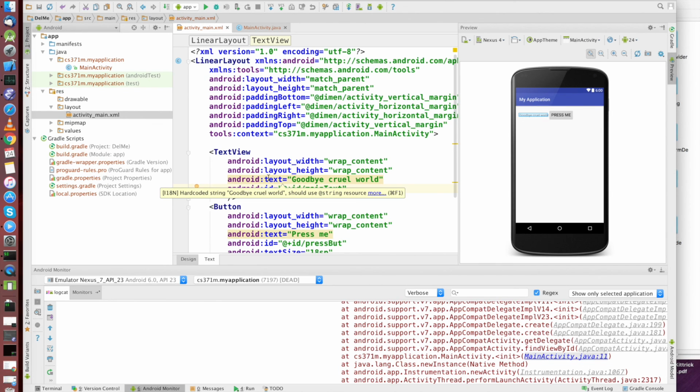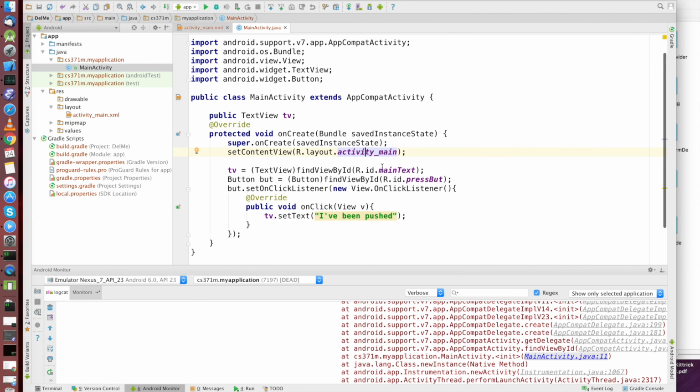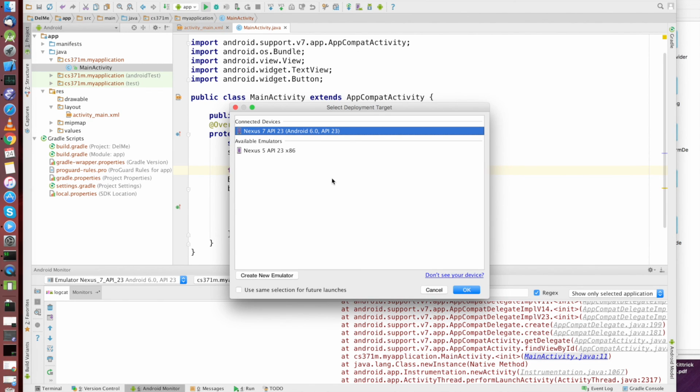So I'm going to call this main text, and then back here in main activity, I say, hey, get my main text, put it in TV, then get in this local variable button, the press button, set the onClick listener. What the onClick listener is going to do is whenever it sees a click, it's going to set the text view to I've been pushed. And that's it. So let's run this baby on our simulated Nexus 7.